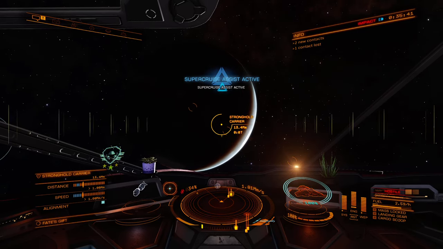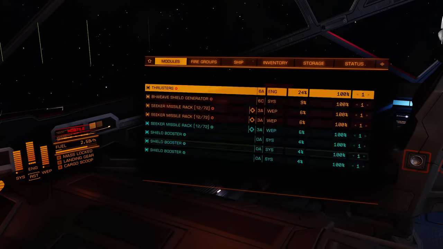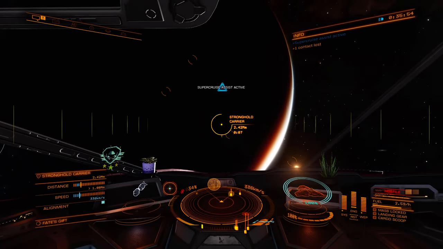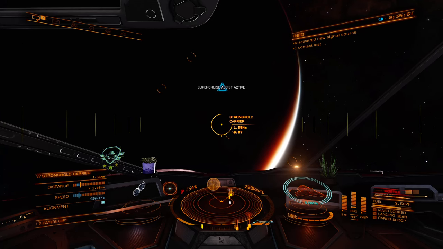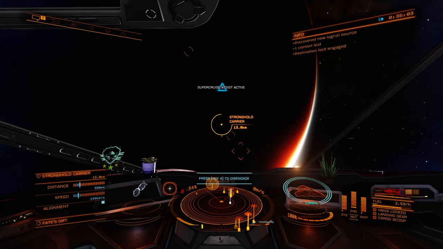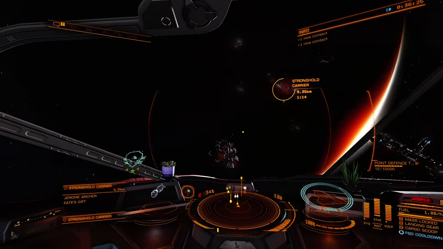We're coming up to a stronghold, and I'll make sure we've got our missile groups set up. Fire groups, yep, one and two, Packhounds and Seekers. We'll see if the Seekers actually last longer than the Packhounds. Remember in the video from last time, I had to do three volleys of three missile launchers, so nine missile launchers' worth, to get that. Let's see if these can do better.